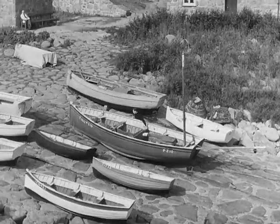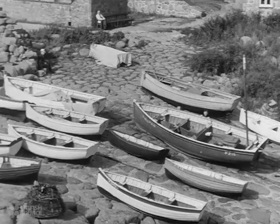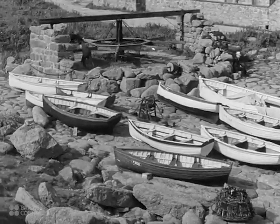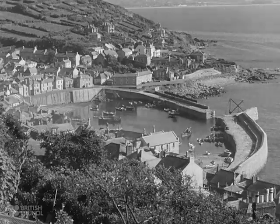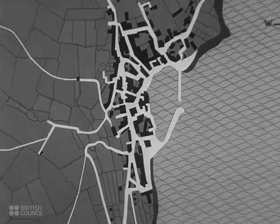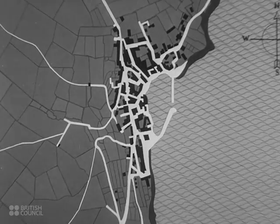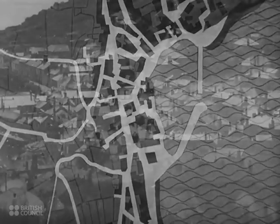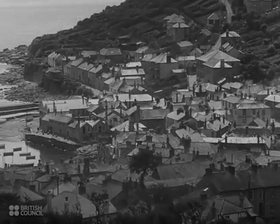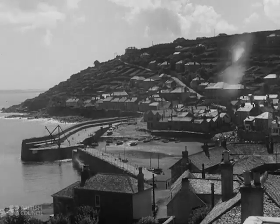In this little bay, the fishermen have for generations hauled up their fishing boats between the tides for safety. In larger bays, larger villages grew up and harbors were built to protect the boats from the rough seas. As you see in this map, the fishing village is situated in a natural opening in the coastline, where access to the sea is possible all the year round. In these favorable natural surroundings, the village prospered, and cottages clustered round the harbor.